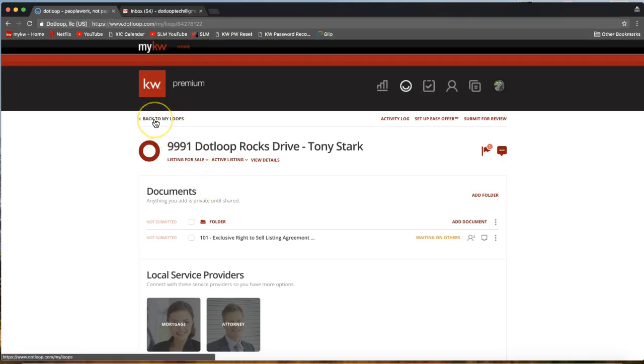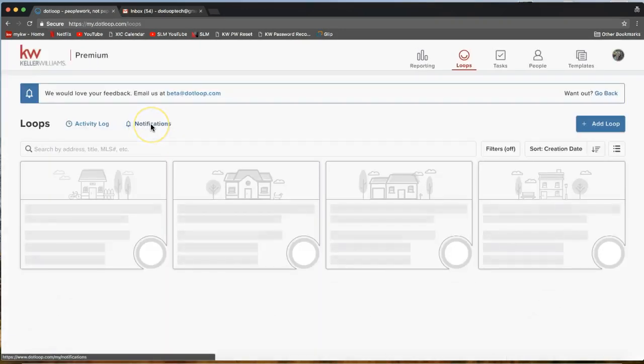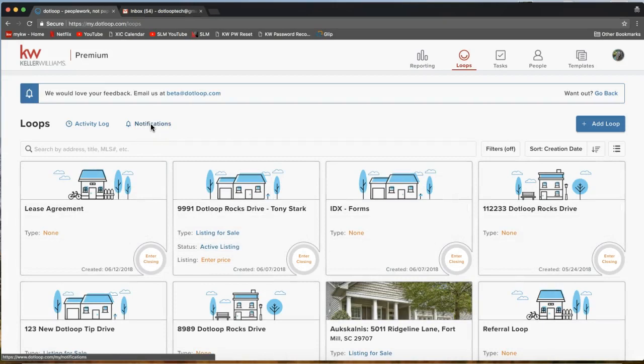So if you did click on anything, you can always click back to My Loops to get back to that Dotloop homepage view. But it is a little more comforting knowing it all looks the same once you click into a loop or click on any of these icons. It is simply the homepage view that will be changing. And again, it's a beta testing phase, so it's not official quite yet. I did just want to show you guys that.